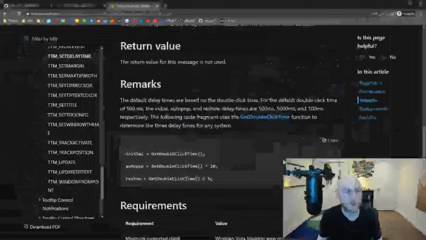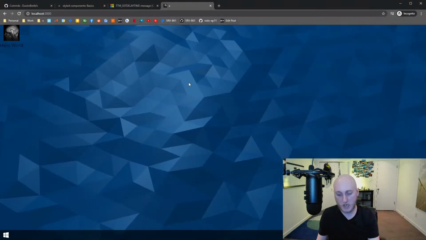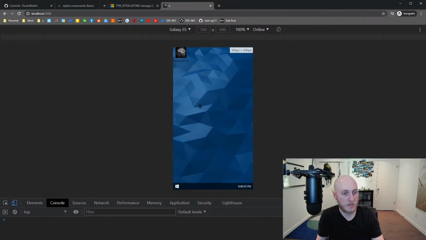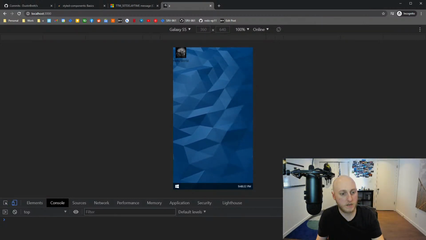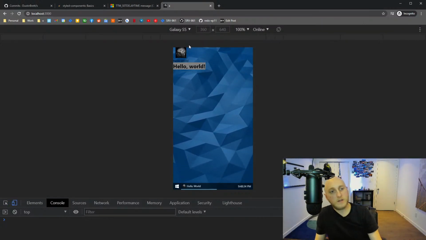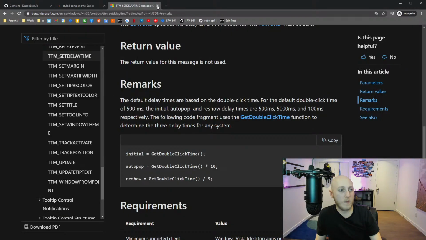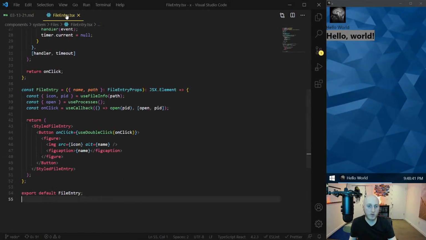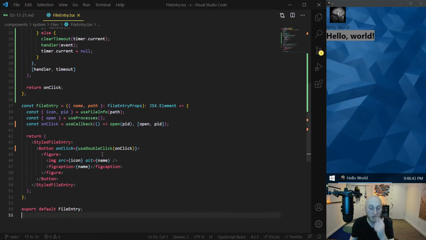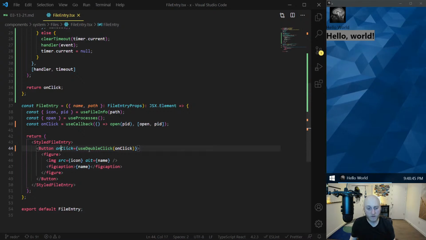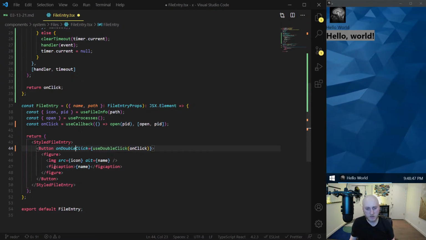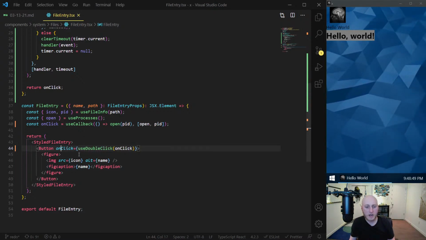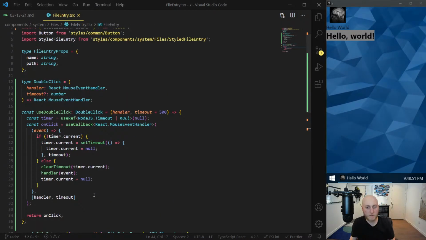And let's also show you that this works in that other test case. So when it's like that, see if I do one click, nothing, double click, there we go. Cool. So now we have a proper double click that we control, and we control the timing on it as well. And maybe in the future I'll find a way to overwrite this a little nicer. I don't know how to right now, so I'm not going to mess with that.